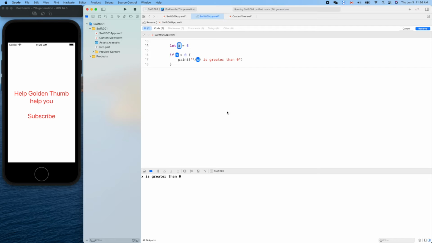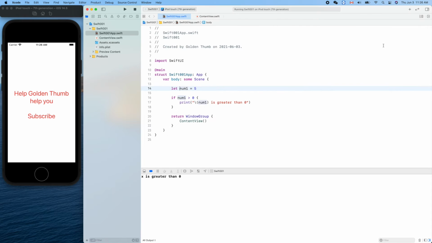So number1, for example. Now enter, or you can click this rename button on the top right. So originally we had x here, and now we have number1 here.